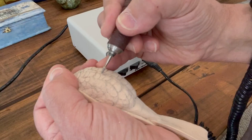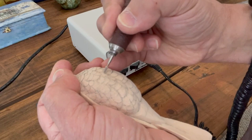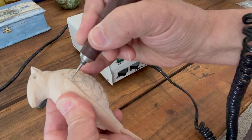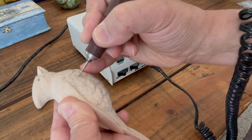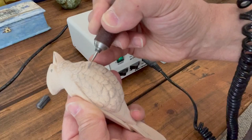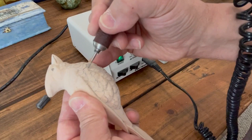While filming this I didn't give it much thought, but the tool I use is pretty quiet. All the noise comes from the handpiece, and the handpiece is close to the camera, so it sounds loud on the video. But it's really quite quiet - the box makes no sound at all.